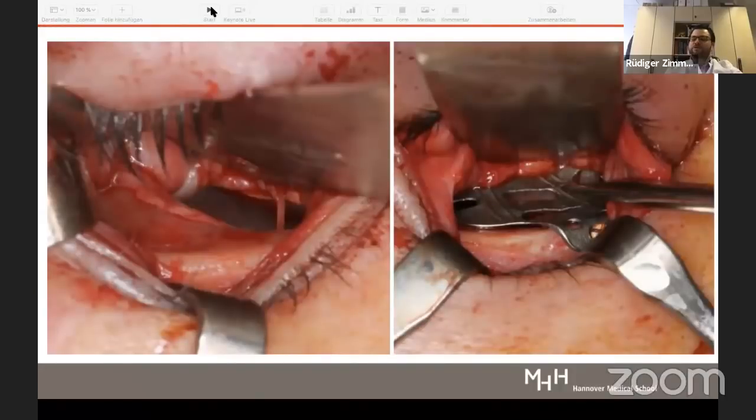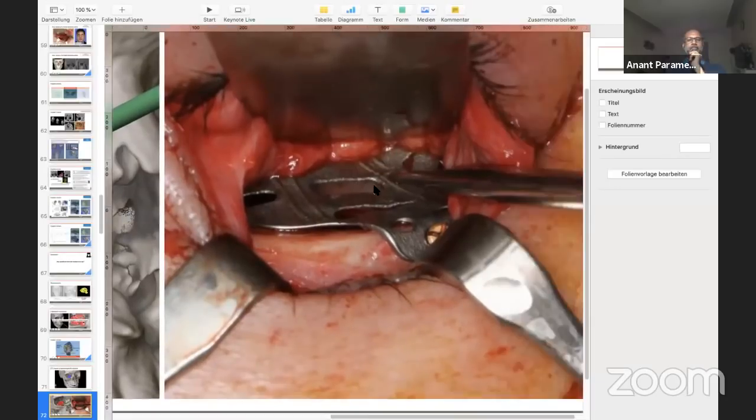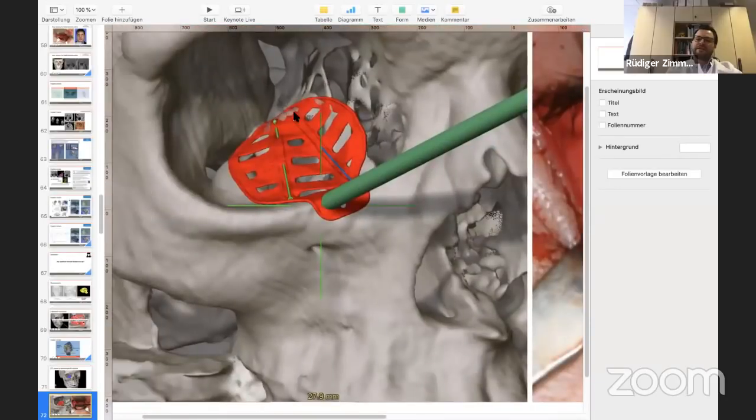Because you have some options along the infraorbital rim, which is here. If you can see this, it's also possible that the implant might fit here or a little bit more there. You still have some discrepancy. Also, it's patient-specific, and it should have a one-fit-only position. And to reduce these errors and the error in the back, because if you tighten that screw here, it can happen that the implant goes up in the back here.